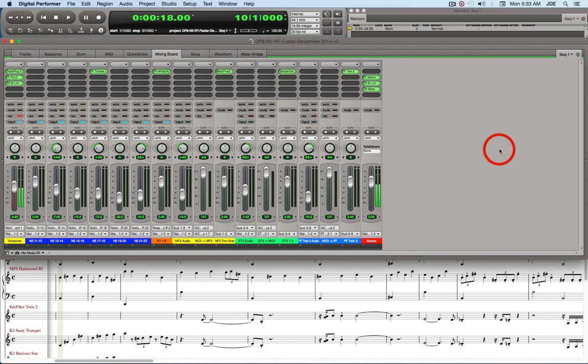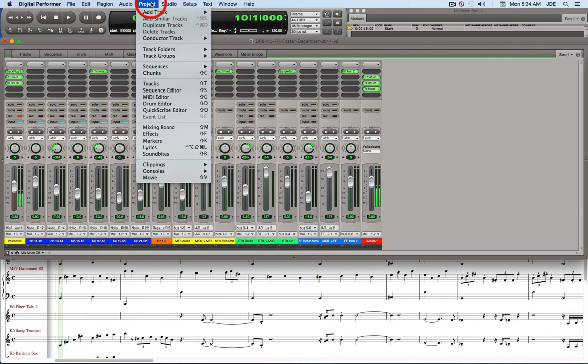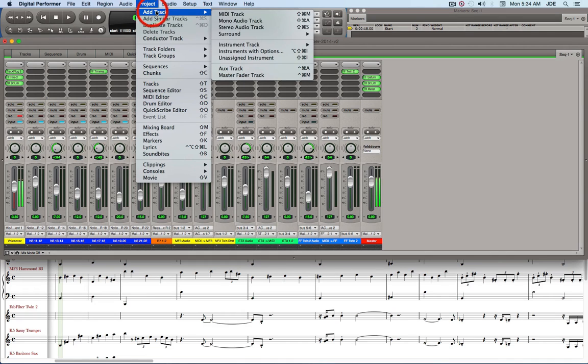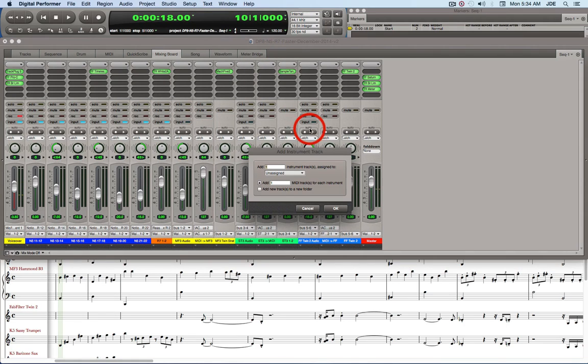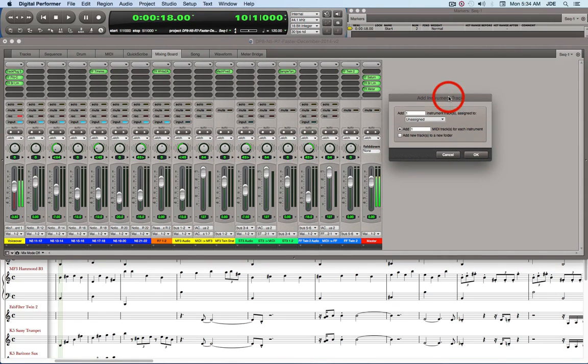Now, in Digital Performer, the first thing we need to do is create an instrument track. The way you do that is you click on Project, Add Track, and you want to add an Instrument with Options. That's the way you want to do it because that automatically pairs the instrument with the MIDI track. That brings up this little dialog. We want to assign an instrument.